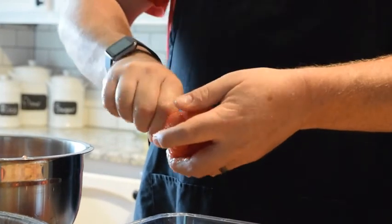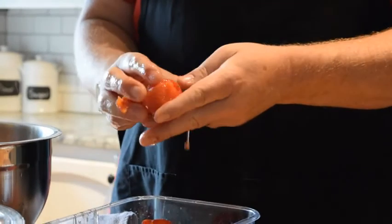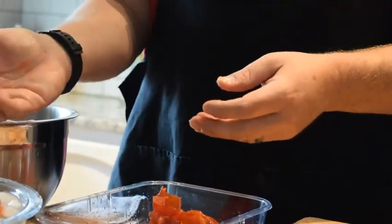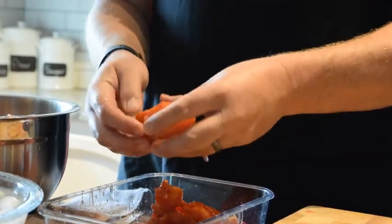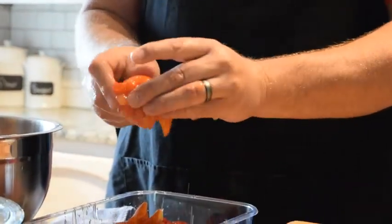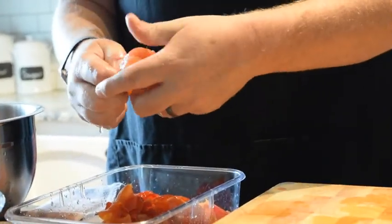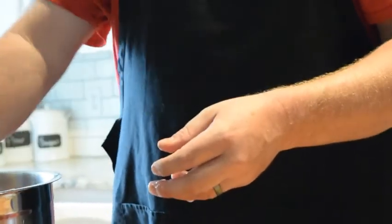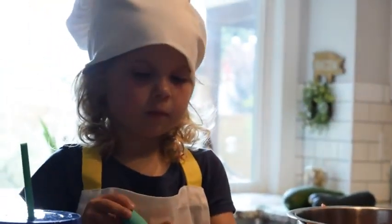There you go, Dad. Thank you. You're welcome. Thank you. Oops, dropped one. Is there any more? No more. That's it. Okay, now come over here and just take a picture inside this bowl.